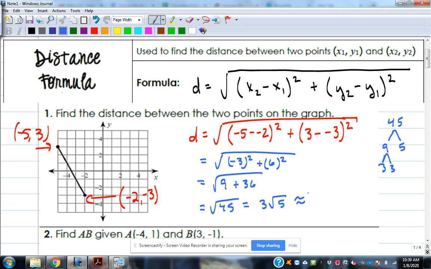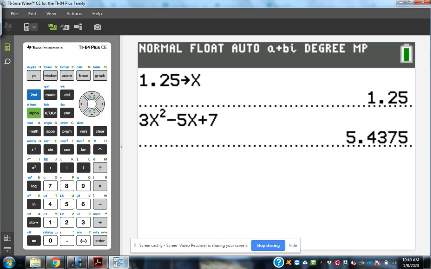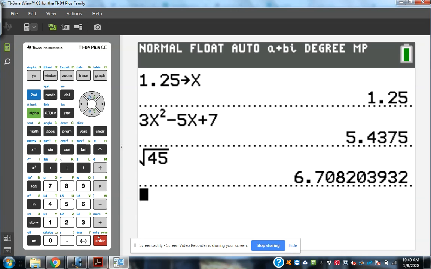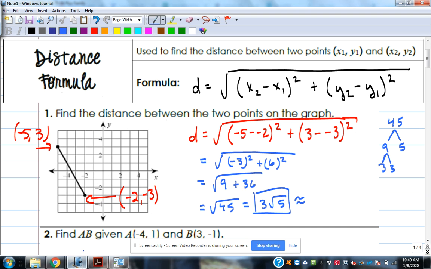And then we'll get the decimal approximation for that as well. So we want to simplify that square root, and that's our exact solution. And then we want to get the decimal approximation for that as well. So I'm just going to type in square root of 45 to get the decimal approximation, which would be, let's just go one decimal place. Second, and then the x squared button. So second and x squared, and then you type your number in. So one decimal place would be 6.7. So we get decimal approximation and the exact solution there.